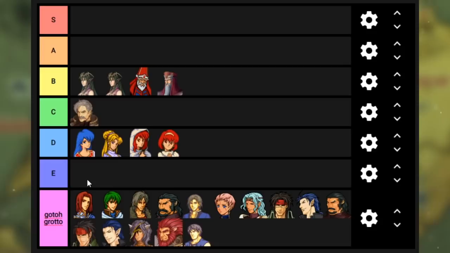He has like 24 in the final chapter. So there's actually 3 chapters where you can use him, plus another one for his actual joining chapter, I guess. So that's 4 chapters, pretty much. That's quite a lot of brownie points for a Gotoh user. So that's pretty cool.